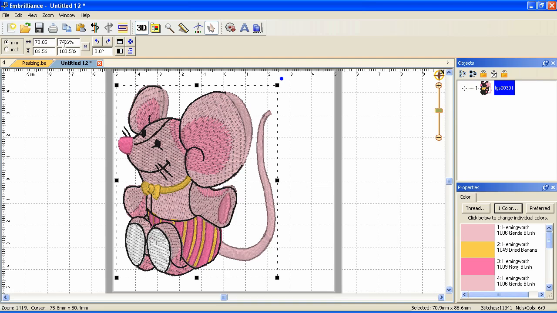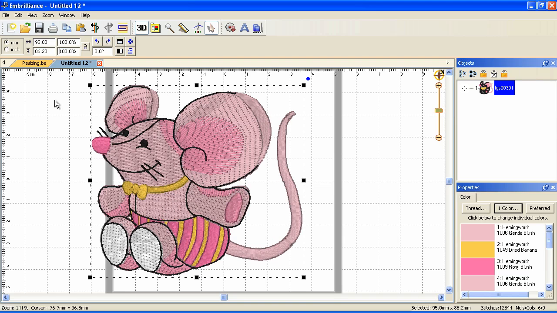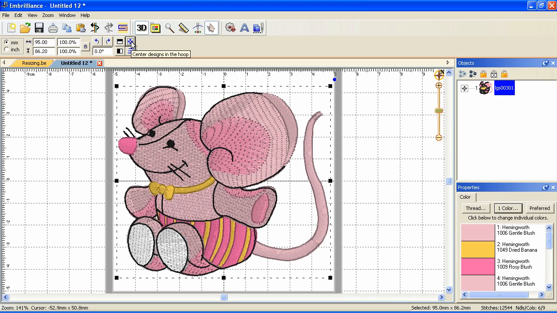If I want to take him back to his normal size, I need to unclick the lock proportional box because I've scaled him disproportionately, and type in 100 into both of those fields and hit enter, and now he's back to his normal size. Let's click the lock again and let's set him back to the center of the hoop. Doing this type of sizing up and down several times then back to normal in other programs can really distort your design. And it's highly likely that those other programs won't know the original size once the resizing starts. This won't happen in Essentials.